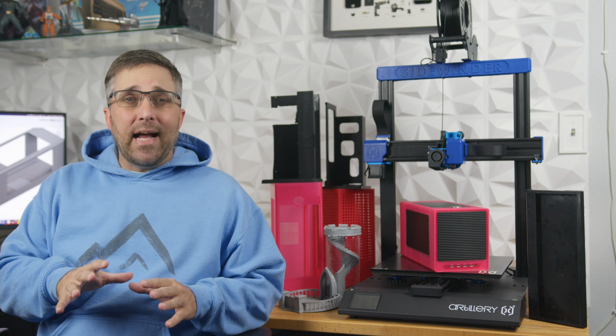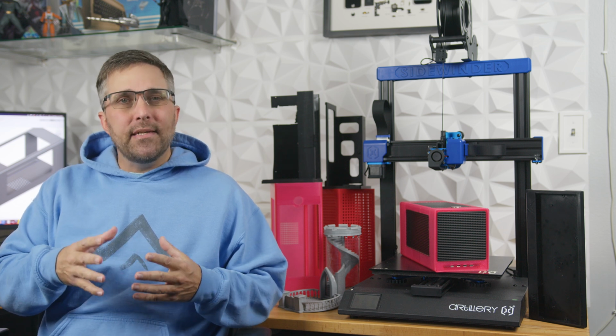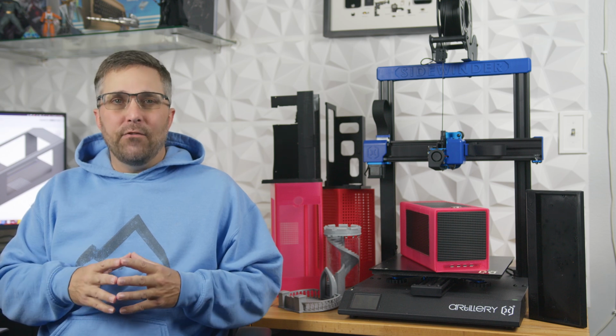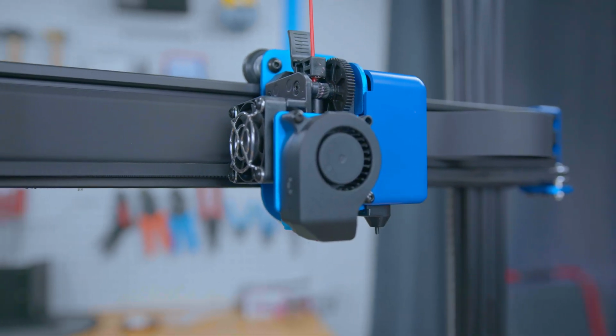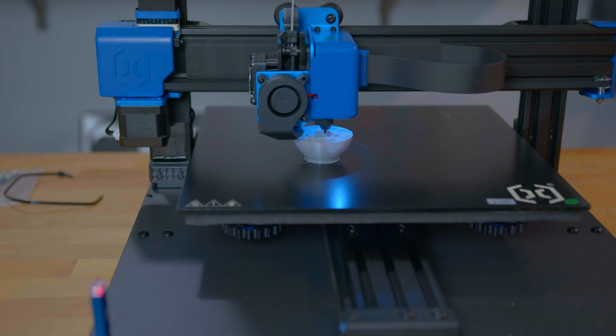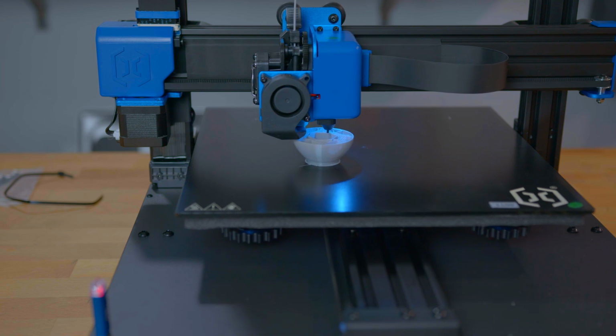All right, before we dive into the setup and initial print, let's break down the features of this 3D printer. First off, it's packed with some standout features. We're talking about a Titan-style direct extruder paired with a Volcano-style nozzle. This combo allows the machine to lay down material super fast.